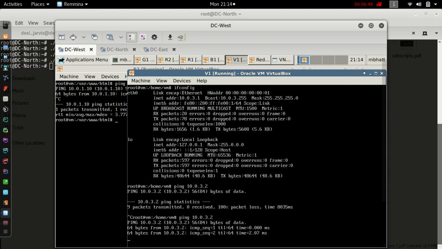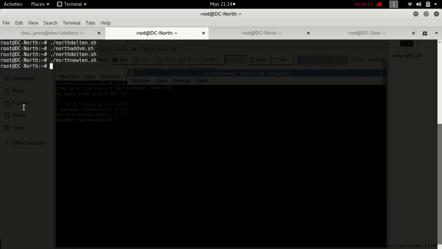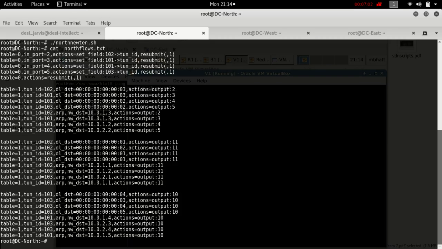So this is the demo playbook, and even though I had scripts configured, I'll just show you the flow entry without any specification. As you can see, it is only 2, 3, 4, 5 or 11, 10.